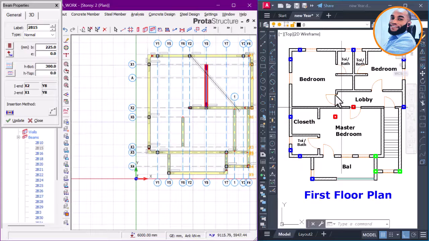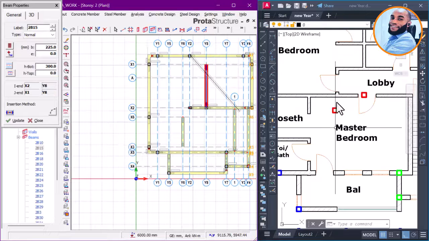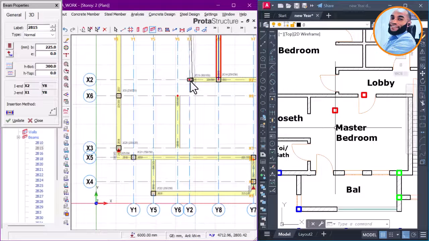Now you can see that we have a beam here coming from this place. Now can you see that coming from this place here? All right, but it's stopping here. But since it's a good beam, we can pass through, because by the time they put their finishes for the ceiling, they won't be able to see the beam, so we can pass through since it's a roof beam. Okay, so we pass through right now, drop it here.